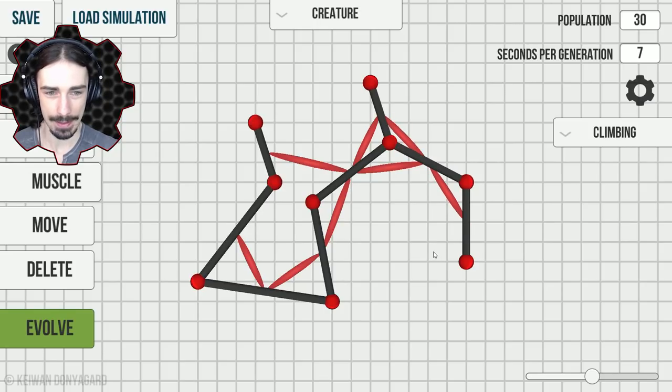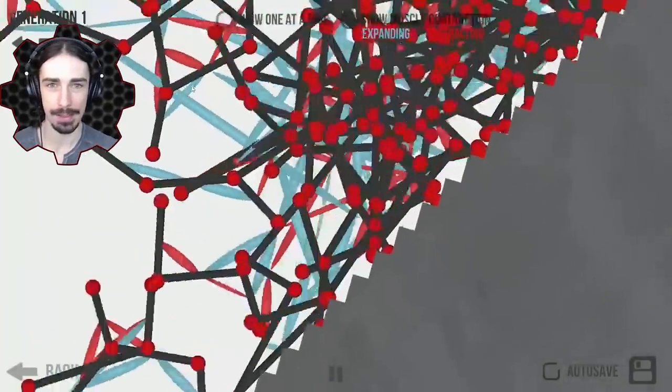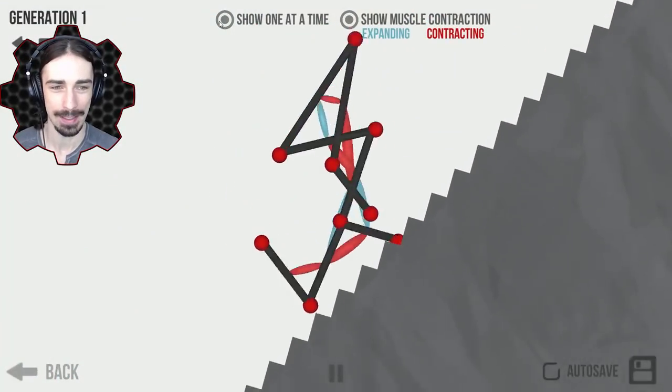All right, we've connected the dots. We've connected the bones. Oh, wait, we've got to connect this one there. And now we're going to see how this thing does at climbing. Evolve! Okay, this is going great so far. I can't even see my mouse in all this chaos. Let's show one at a time.